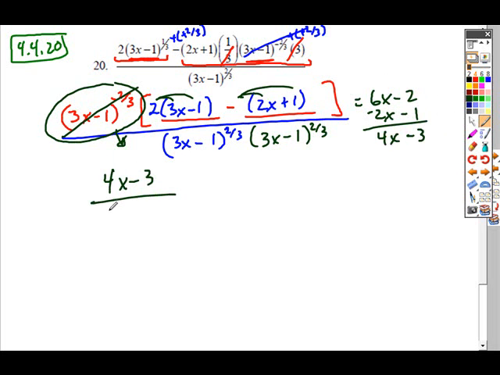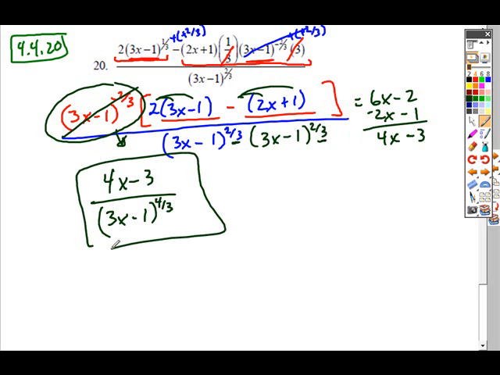And then in my denominator, these are a common base. So when you multiply exponents with the same base, you add their powers. 2/3 plus 2/3 is 4/3. Okay. Since I didn't cancel any factors from the denominator, you're good as far as that's concerned. And so this would be your simplified form.